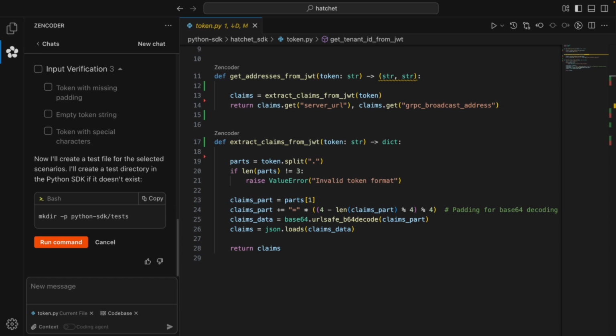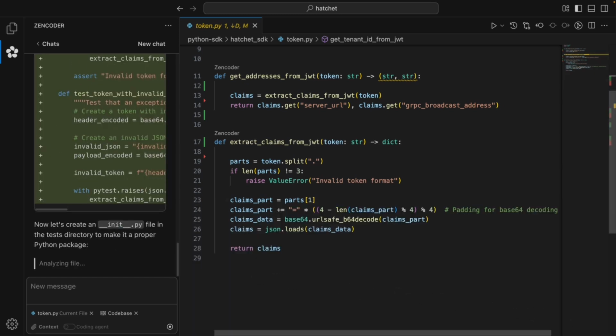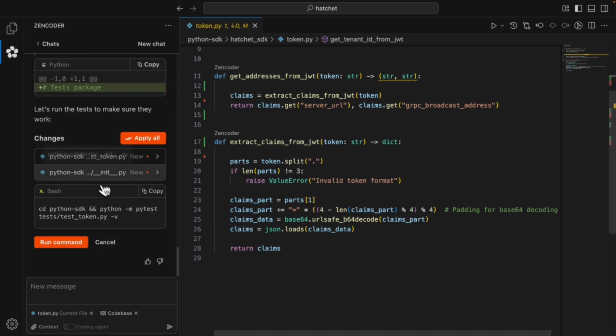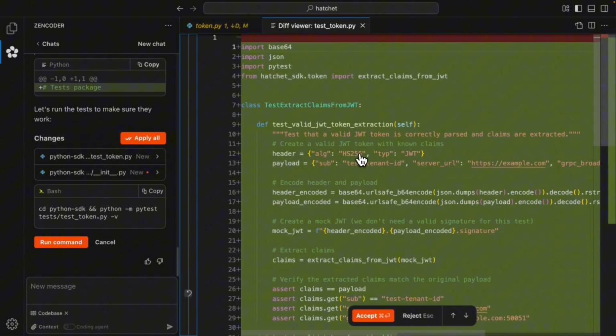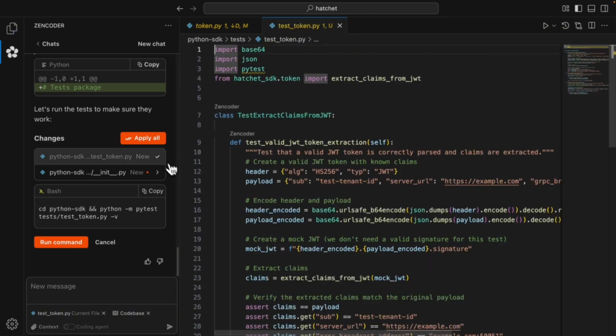Again, as I was saying, our testing agent will start its work. And this is the bash command that I was mentioning before. Now we have the bash tool integrated in the unit test agent, enabling you to execute commands. So I'll just run it. Now it's working and creating that test directory and also creating this test file for me. It will create an init.py file. And there you go, I can now see my files created here. I can easily click here and review it. This actually seems valid, so I will just go ahead and accept it. Or I can click apply all and all those changes will be applied automatically. So I don't even have to worry about it.